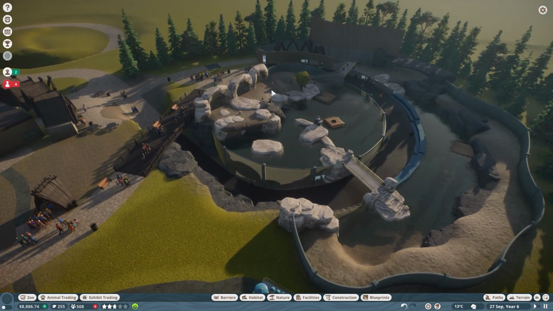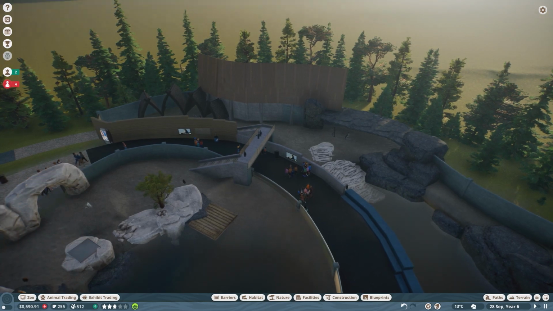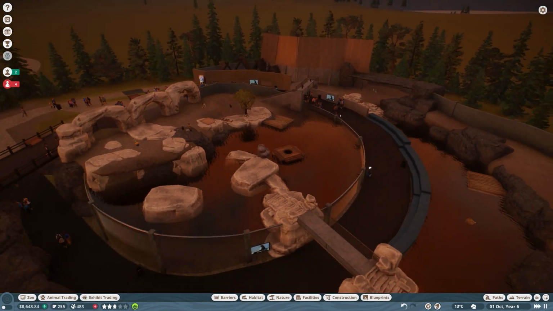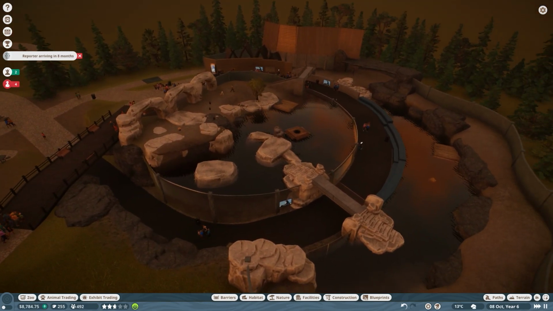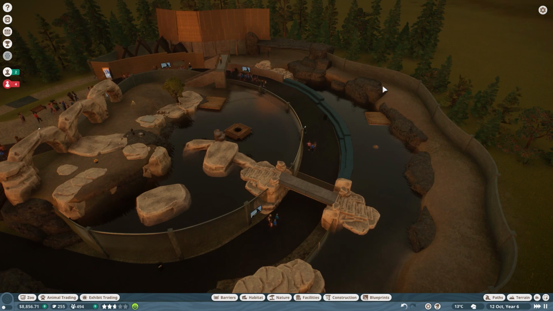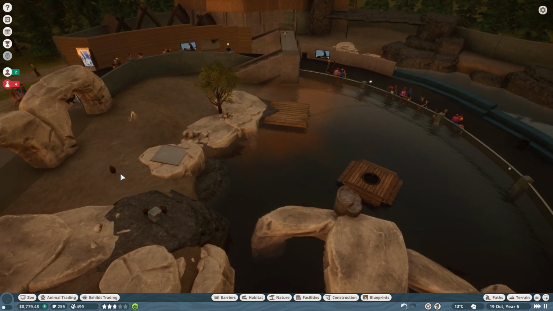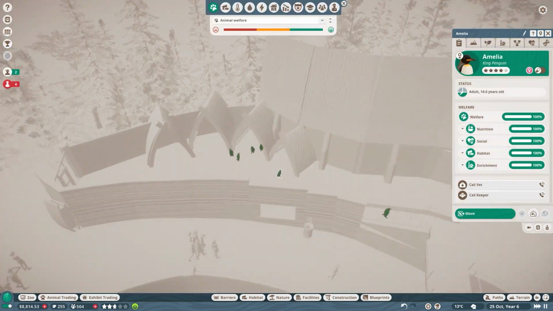So obviously in the future, there's a lot going on. This building over here is obviously not done quite yet. I want to make this like an implied backdrop. Let me just speed up the time so we have a nicer light going on. But overall, I like the habitat quite a lot. I love the fact that they can move around everywhere, that they can swim on both sides. I'm just going to quickly show that to you, because I think you guys haven't seen that yet.